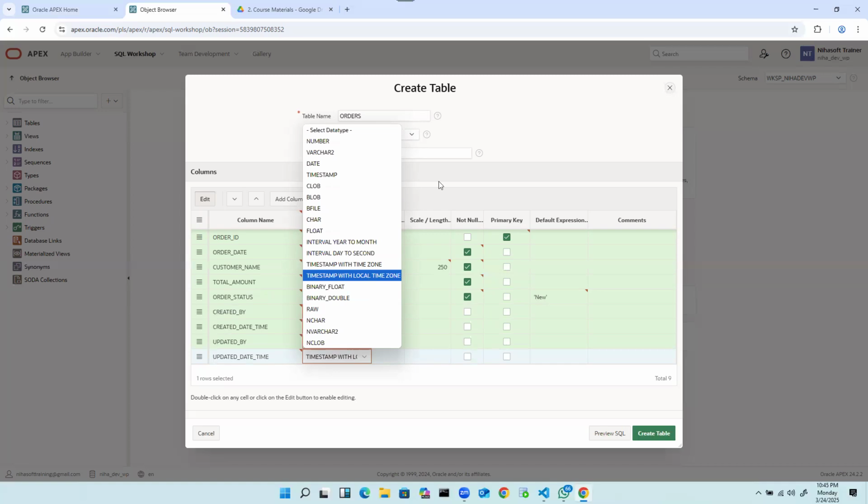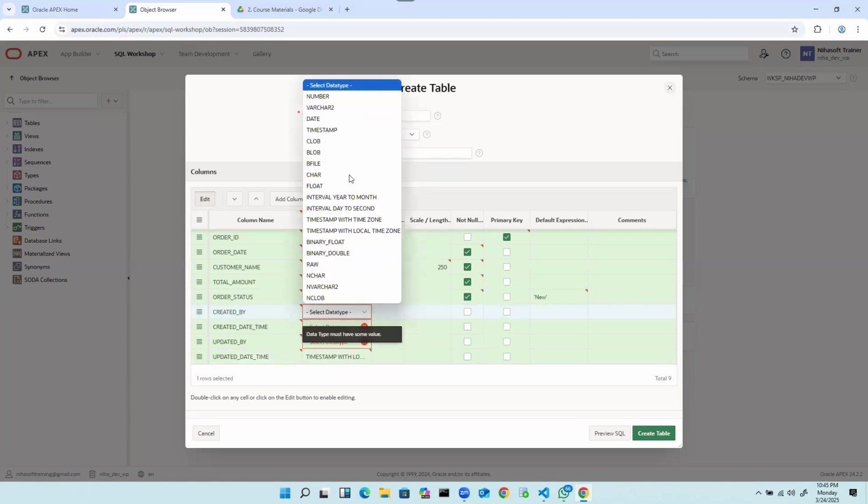So if the application is used in multiple countries, and you want to see the date and time according to the exact location where you are using the application, it is better to choose timestamp with local time zone. Otherwise, if you just want a date, you can go for this. And if you just want timestamp, you can go for this. And also, if you just want normal timestamp with time zone, you can go for anything here.